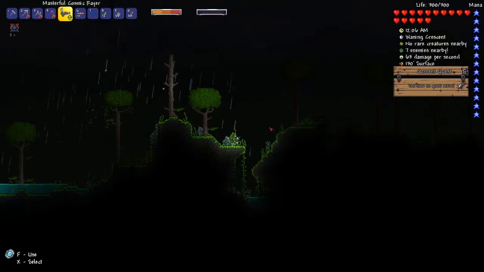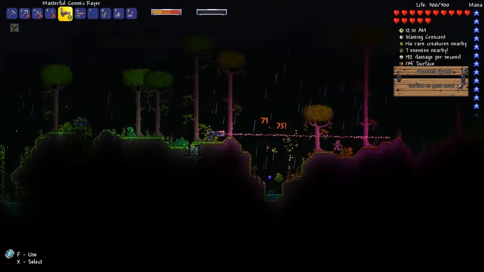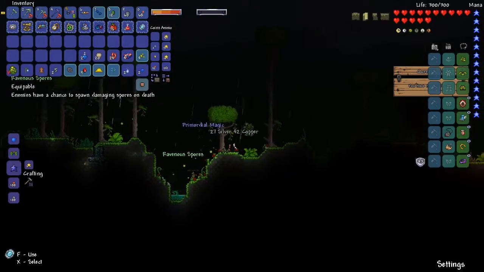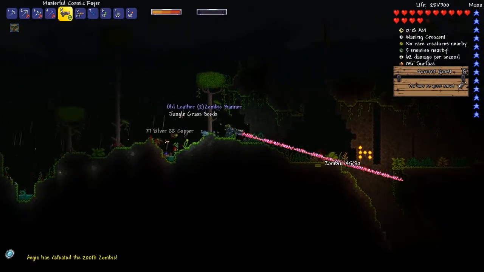All these places with no stars makes me think there's flying islands. Ooh, what is that? Ravenous spores. Enemies have a chance to spawn damaging spores on death. Okay.